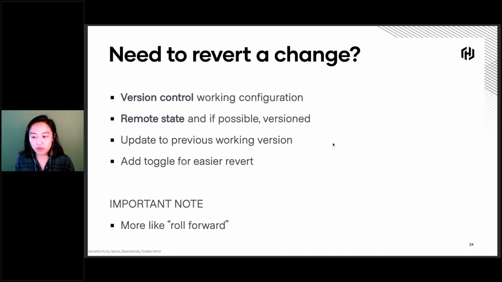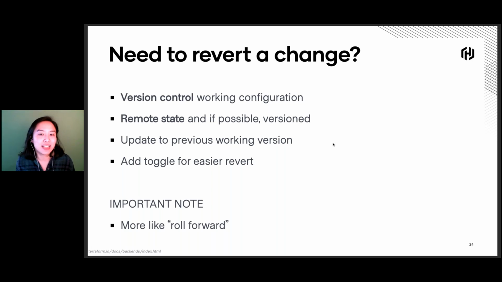Something that's important about Terraform, though, is that remember when I said Terraform plan is a dry run, it will tell you what's going on, and then the next piece would be Terraform apply, which applies the configuration to the live infrastructure. It's not technically a reversion. Terraform apply is always a roll forward. When you run Terraform apply, it always rolls forward changes.